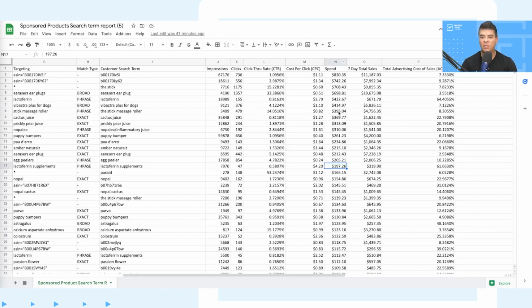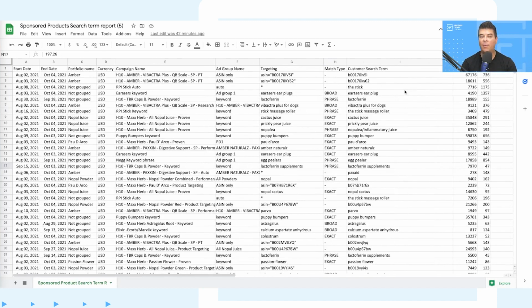It looks like it's already sorted by spend. So I can see that these top two ASINs actually spent the most last month. You can see the spend here. These ACOSs are pretty good, so these aren't things that I'd want to change. But again, we're looking for two things: the search terms that did well, and the ones that didn't. Just looking at these top 5, I would want to make sure that these search terms are in the associated campaign. These ASINs are already in this campaign.